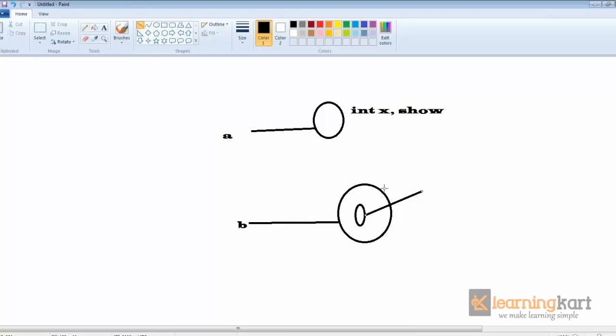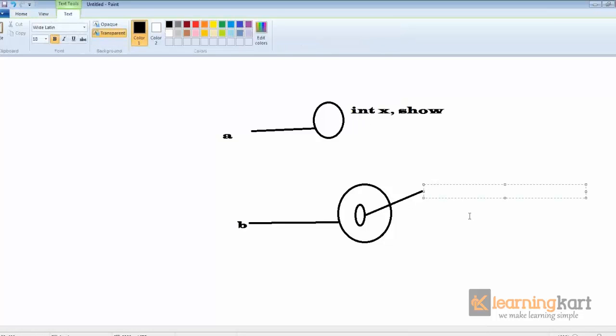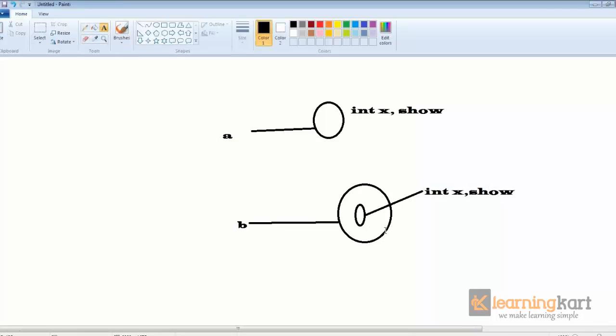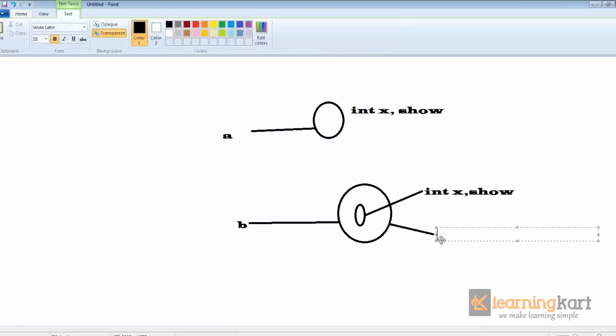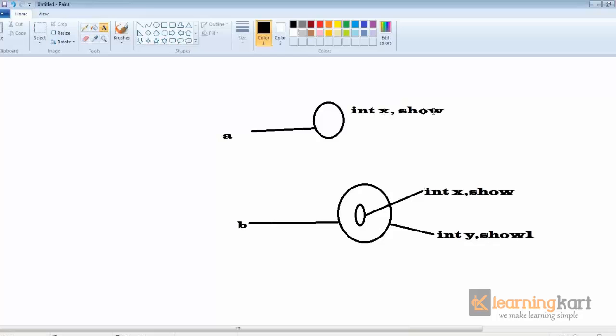Now this B has inherited from A a variable X and a method show. But on its own, it has added another variable, say Y, and another method called show1. So we have a superclass A with a variable X and a method show.